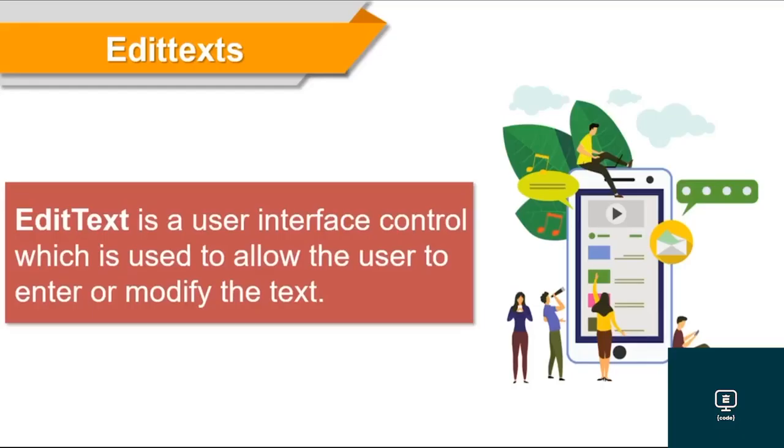Edit text. Hello, everyone. Today we're going to speak about edit text in this video. So edit texts are Android components, and they are used to basically get data from the users. You can see edit text in many Android applications, and they get the data from the users, such as name and surname, password, address, all that kind of stuff. Now, there are different types of edit texts, and we're going to see these types in this video in practice. So we'll go to Android Studio and let's have a look around.